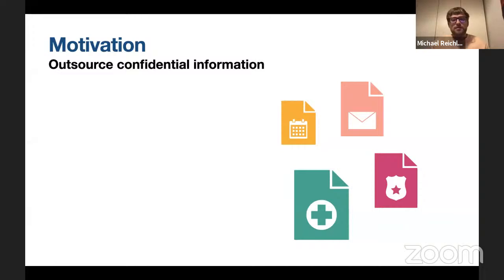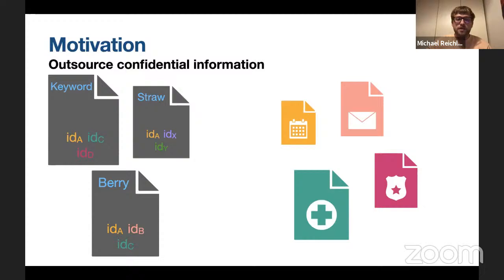As not everyone is familiar with the notion of searchable symmetric encryption, I'll quickly introduce the primitive, and of course, what it's used for. Say you have a bunch of documents that potentially contain confidential information, say police records or medical information, and you want to outsource this to an untrusted server because you potentially don't have enough space locally. Of course, you can just encrypt your information and send it to the server, where it just lies. But in general, you want some type of search functionality. In this case, what we want is keyword searches. Given a keyword, we want to access the respective documents that contain the keyword.